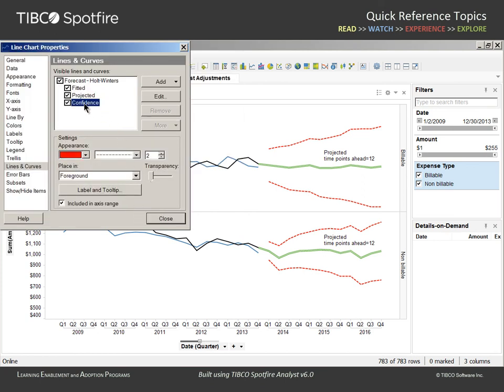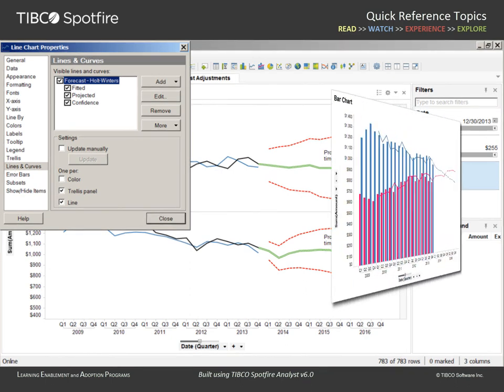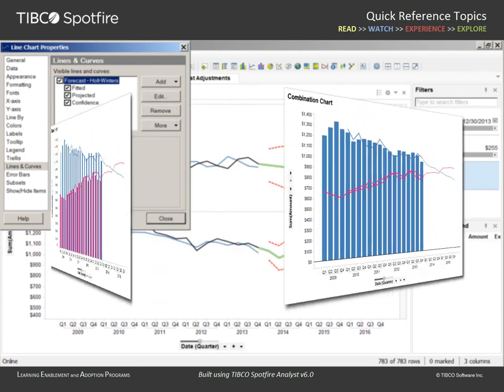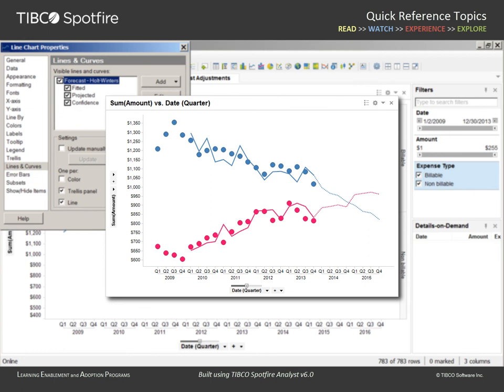So, whether it is these aesthetic features, or the settings which instruct the Holt-Winters algorithm, the location for making these adjustments is the Lines and Curves section of the Properties dialogs for the Line Chart, Bar Chart, Combination Chart, or Scatter Plot, which you have configured to display the even interval time series data to be used by the Holt-Winters method for forecasting data.